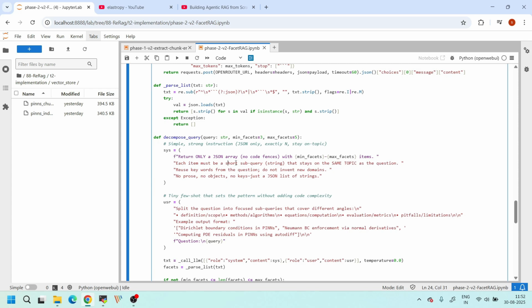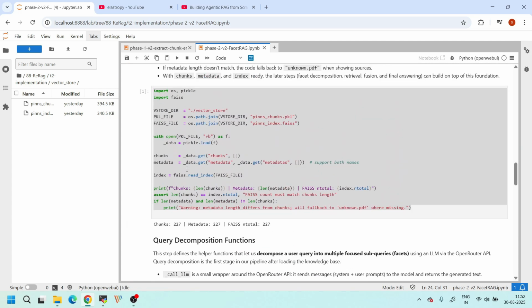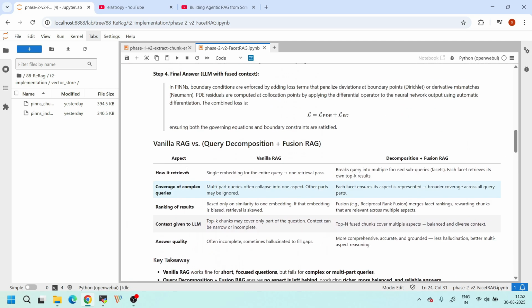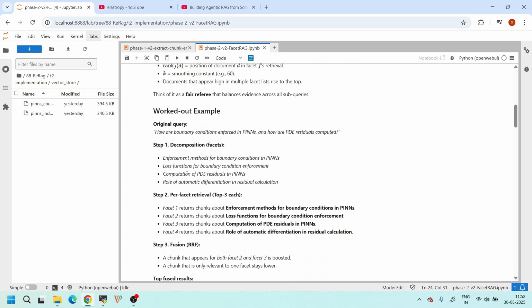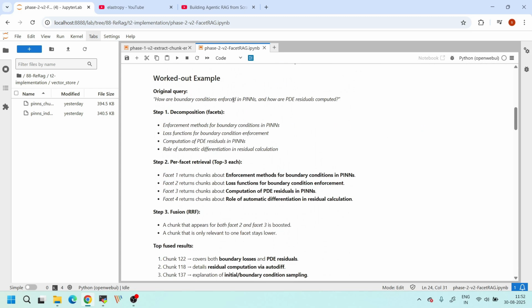Each item must be a short subquery that stays on the same topic as the question. Sometimes what happens is the subqueries will be generated in a completely random way. For example, take this original query: how are boundary conditions enforced in PINNs?